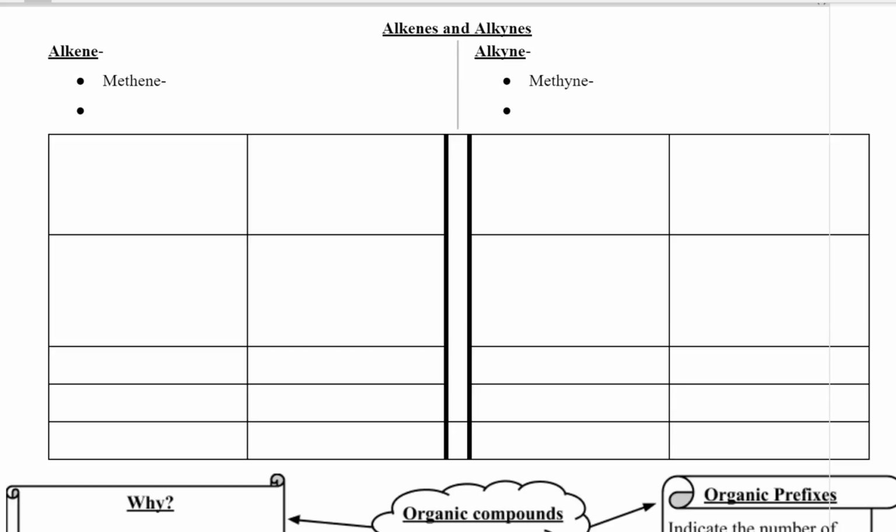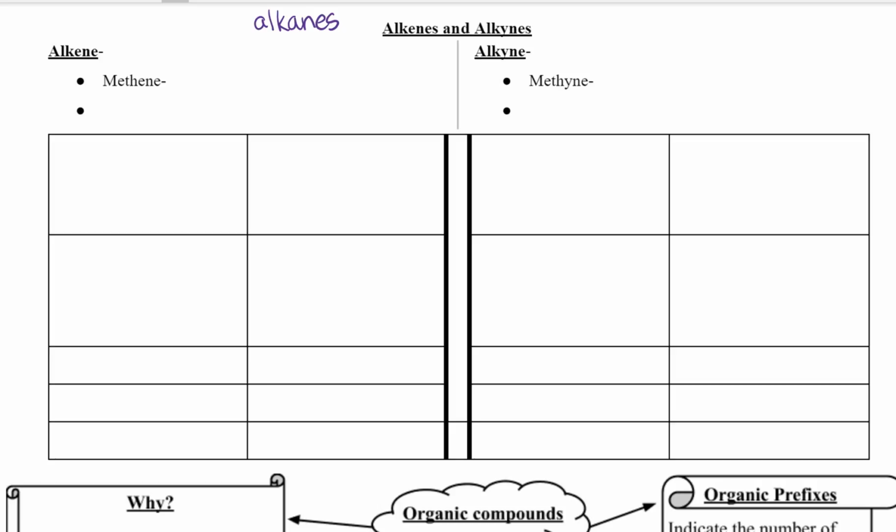Hi guys, so today you're going to learn about something called alkenes and alkynes. Now you might remember that sounds something similar to alkanes that we've learned about a few units ago. Remember, those are organic compounds. They contain carbon and hydrogen, and they're hydrocarbons. They only have C and H. So alkenes and alkynes are kind of similar, but there are going to be some differences.